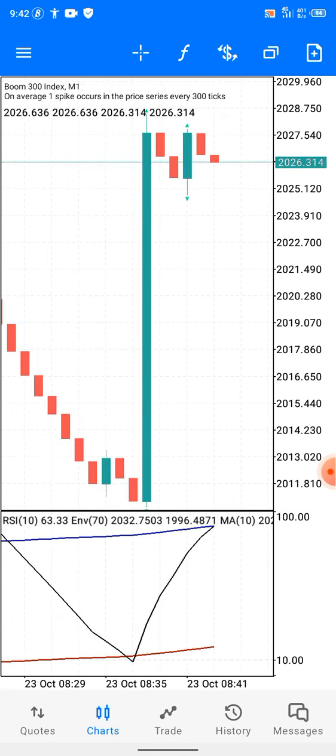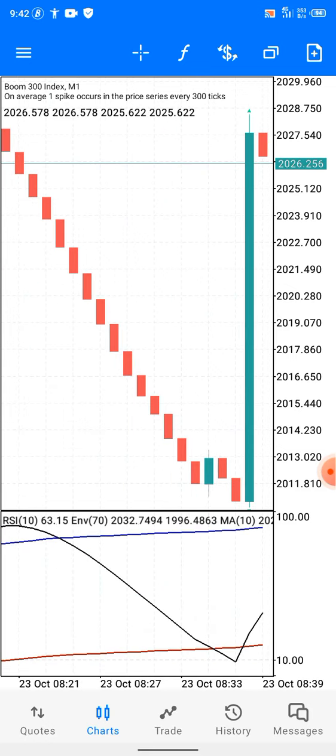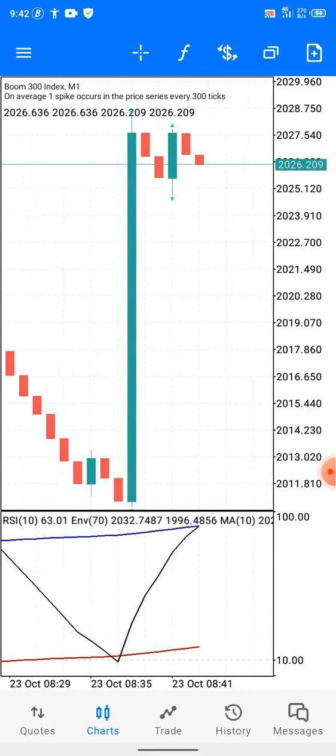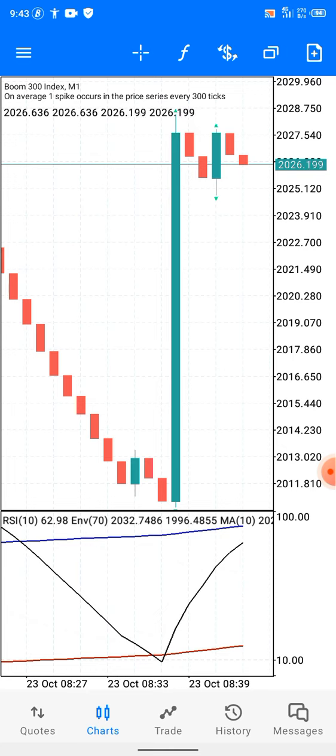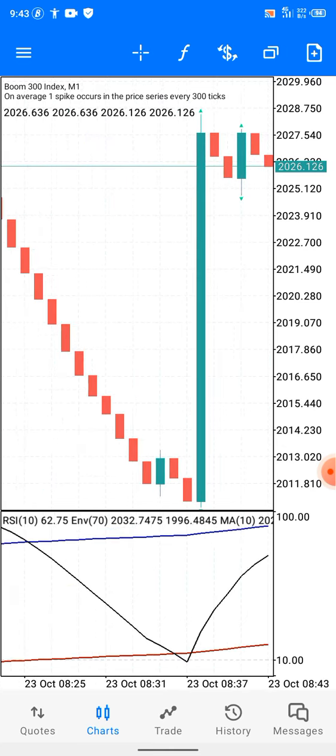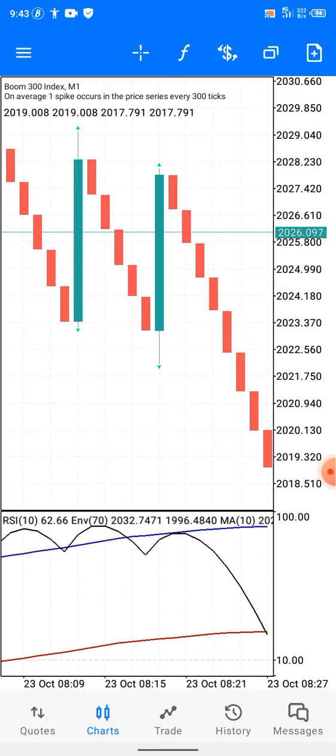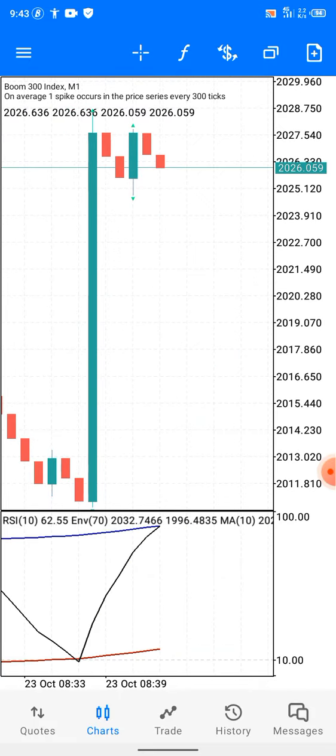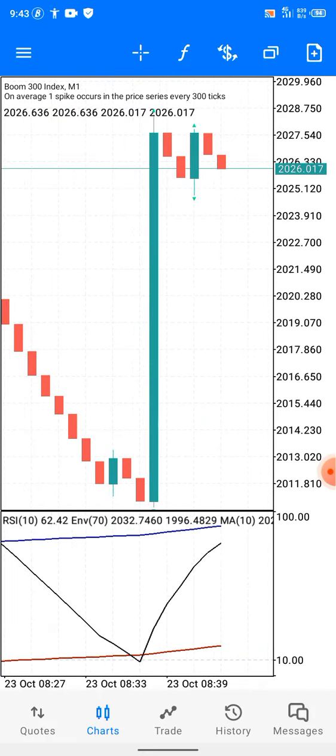That is very, very effective and an easy trade to use. You are using it to scalp the market and make good money in the market, guys. This is a very simple strategy and a very effective strategy you can use to scalp in the market and also catch spikes in the market, but majorly used to cash back in the market, which is very, very amazing, guys.